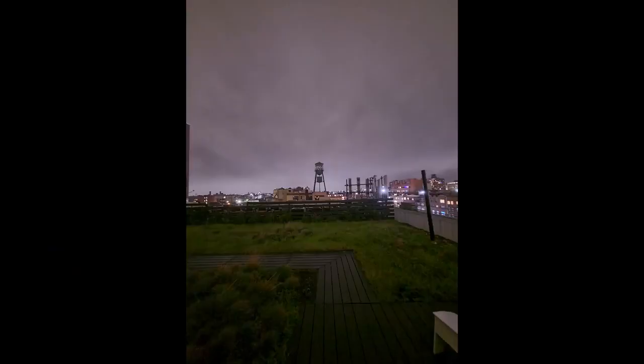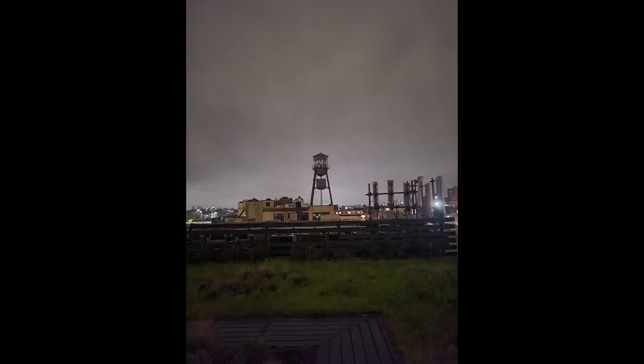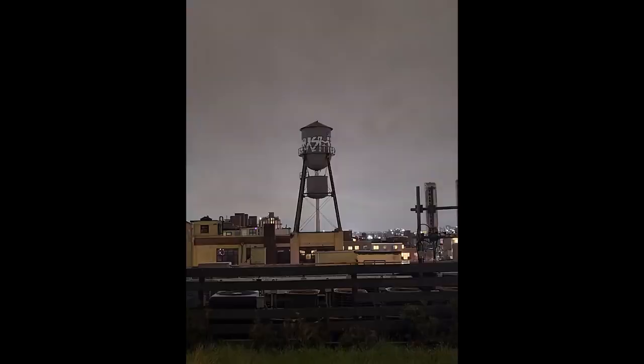And then you have the cameras — the cameras are actually pretty good. Photography is nice; my buddy Michael Josh from Gadgetmat took some photos which I'm sharing here. Daytime photography looks really solid and you've got some really solid camera lenses from Samsung on this device. Even nighttime photography looks solid all around. In terms of battery life, I've been impressed with what I've seen so far.